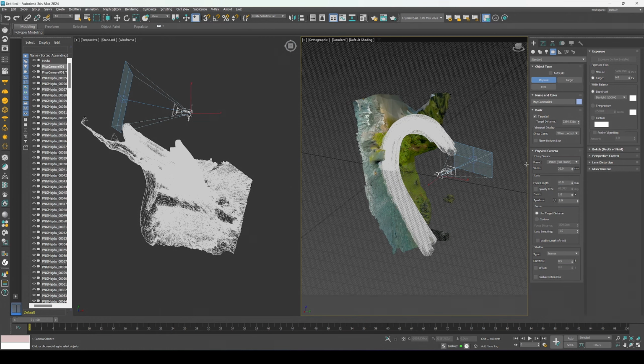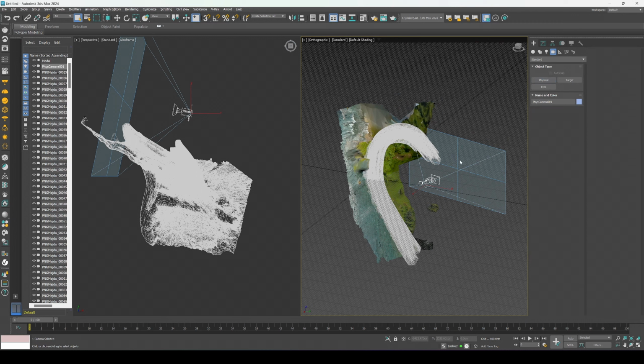In order for everything to work, we need to create a camera, then select all the cameras from Agisoft, drag the script from the folder to the program viewport, and then select the camera we created. I also set the correct camera field of view to 97 degrees. This is how my GoPro 11 shoots. I select all cameras except the one we just created.